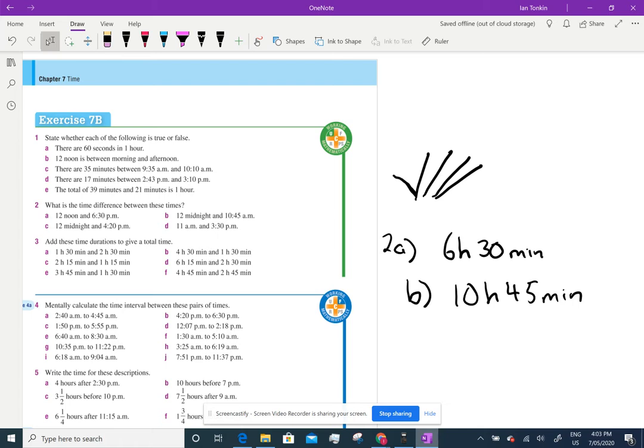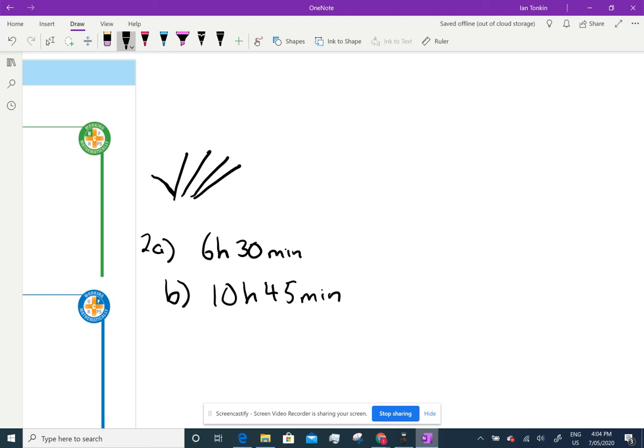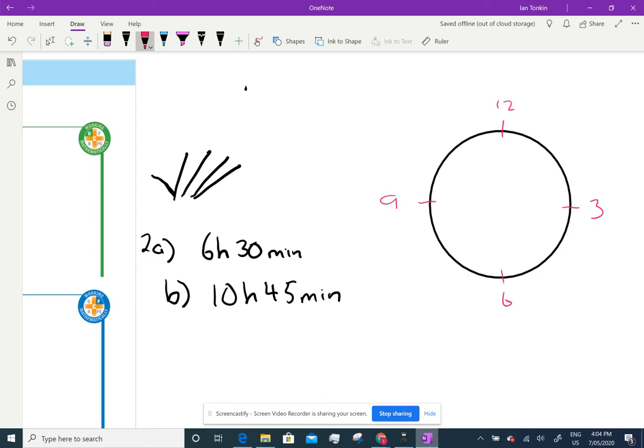With question C, or ones like it, I'm going to let you go with some of the others, but with question C, some people like to think of it using a clock. So I'm going to draw myself a clock. And I'm just going to put 12, 6, 3, and 9, because we are using the 12-hour clock. 1, 2, 4, 5, 7. I'm not too worried about them being 100% accurate.